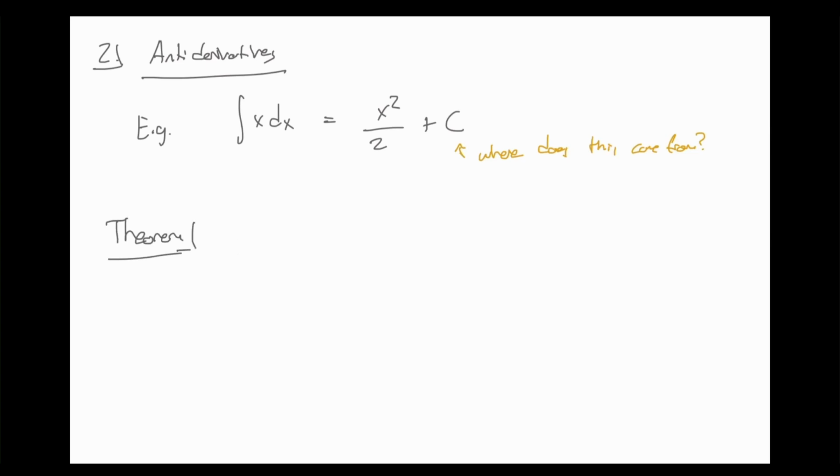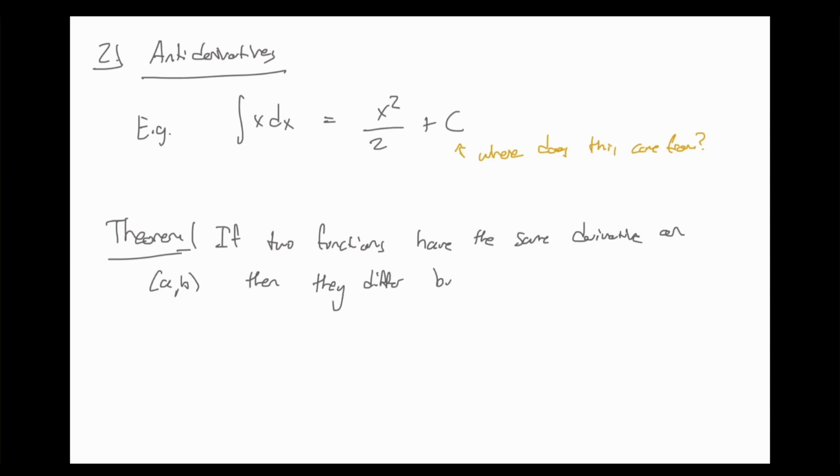So I'm going to write this as: if two functions have the same derivative on the open interval a to b, then they differ by a constant. This is a very nice result that says there are no weird functions that can show up. It's only one function and I can shift it around by a constant. We're going to prove this by first proving a simpler case, and of course, our friend the mean value theorem is going to help. So what's the simpler case?